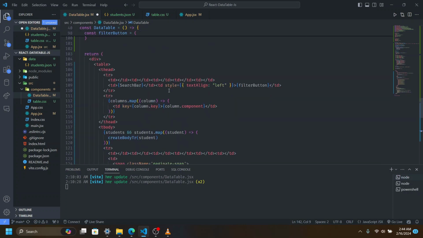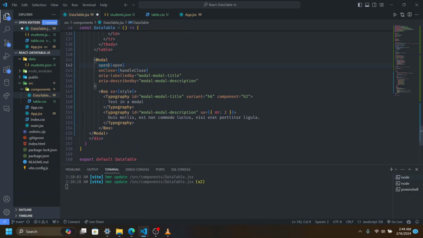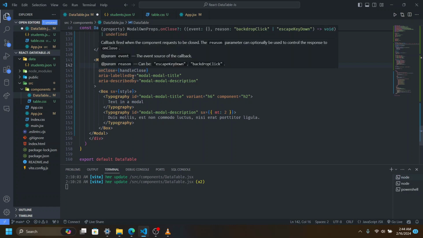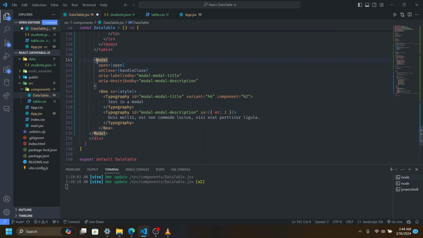And if we come down here to our modal, we see that the value inside here is a boolean, because at first we had the open state be either true or false, meaning that when this open state was true, the modal was supposed to be open. So what we want to do here is a comparison inside here, and check if the result of that comparison is true. When that result is true, our modal is going to be open, and when the result is false, the modal is going to be closed.